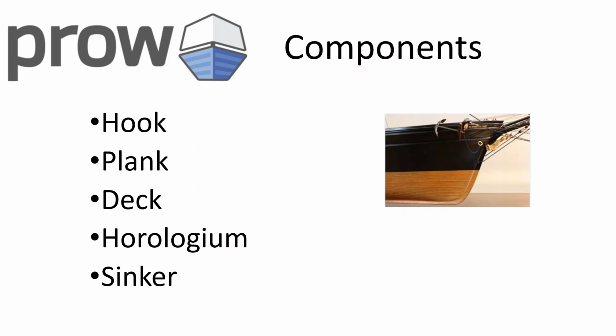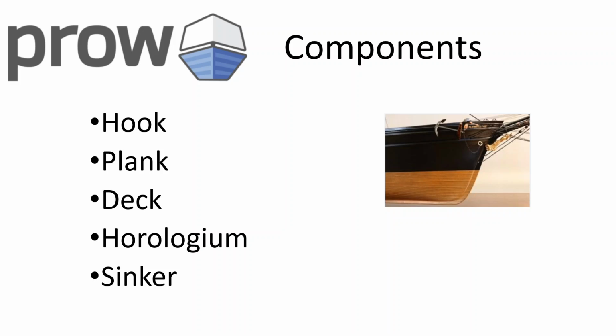Then comes the plank. In oceanic terms, plank is basically a component on sailing ships or yachts, a pointy mast pointing out ahead of a boat. This is also something we call a bowsprit, which is a spar extending forward from the vessel's bow or prow. The purpose of plank is that it provides an anchor point for the forestays, allowing the foremast to be held further forward of the hull of the ship. In the Kubernetes world, plank is the Prow job controller. After hook creates a Prow job, plank processes it and creates a Kubernetes pod to run the tests.